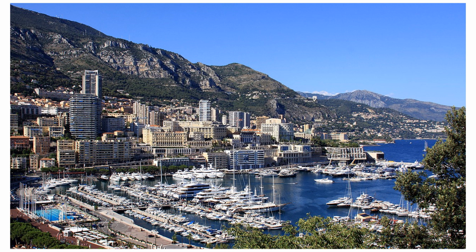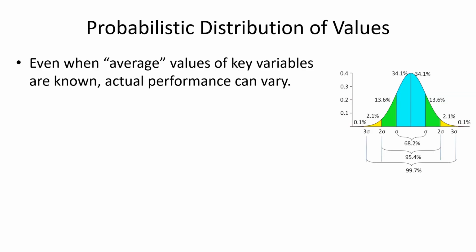And so one approach we're going to use today is called a Monte Carlo simulation, and here's a picture of Monte Carlo. It's a city on the Mediterranean that's kind of famous for its casinos. And so this kind of simulation is where we're going to randomly vary certain inputs to our analysis, variables, and we're going to see what's the resulting profitability.